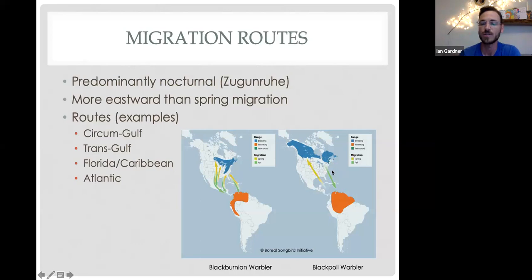And so they'll catch a ride on those winds and make it down to the Caribbean, and then jump over the Antilles down to South America. Other birds will take a route down the East Coast, go down through the peninsula of Florida, jump off to Cuba, and make it down either through the Antilles or over to the Yucatan. Others will jump right across the Gulf of Mexico, and then others will decide to not bother with the water whatsoever and just stick with the land route and go through Mexico. Those are most of the routes that are happening, but a lot of them do like to shift more eastward in the fall, and they're usually following the central flyway more in the spring.